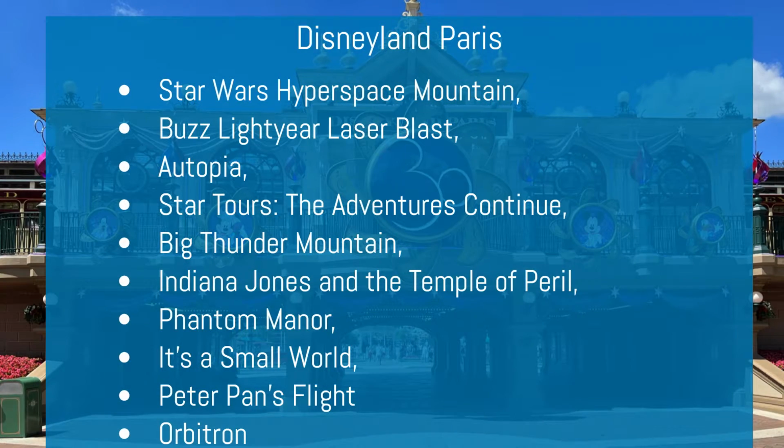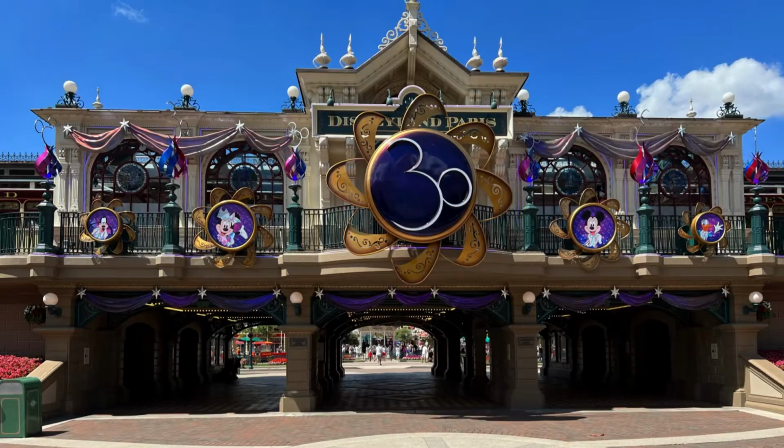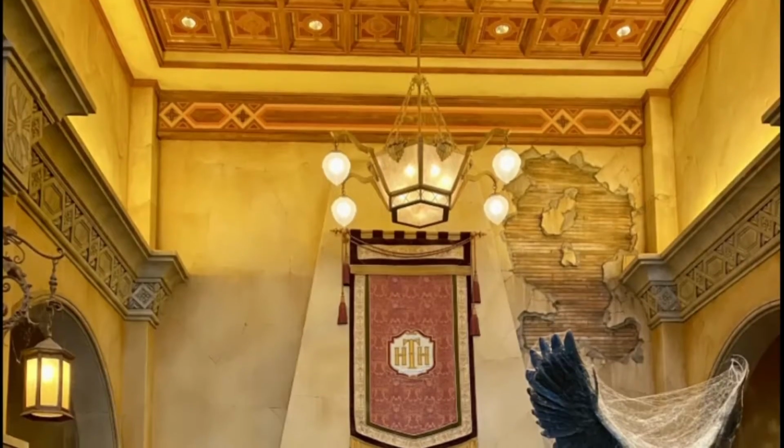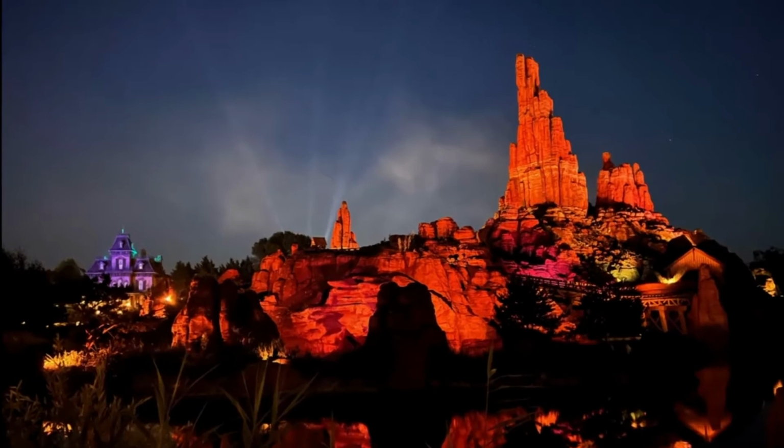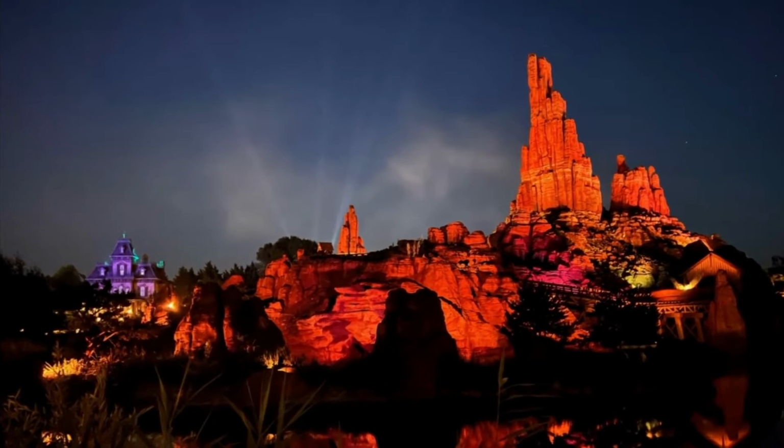Let's discuss those two options. So option 1 is Premier Access 1. This allows you to buy a single ride on a single attraction. You can buy up to 3 of these a day, but not for the same ride. So for example, you can buy a Premier Access 1 for Tower of Terror, Phantom Manor and Big Thunder, but you couldn't buy 2 rides on Big Thunder in that same day.